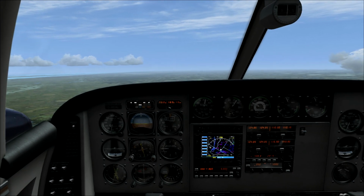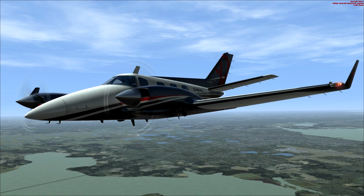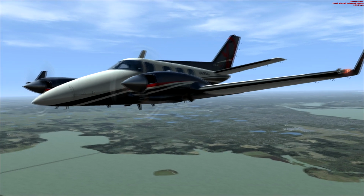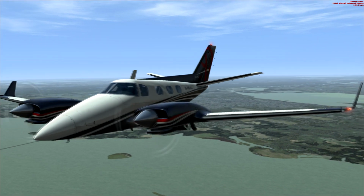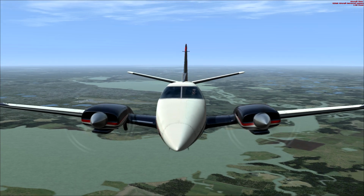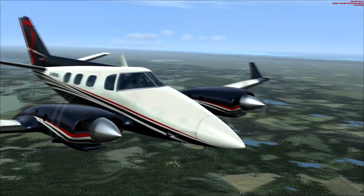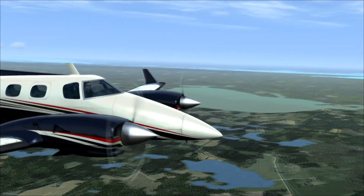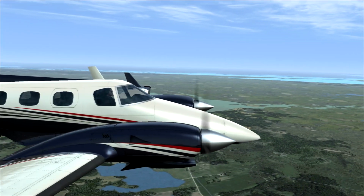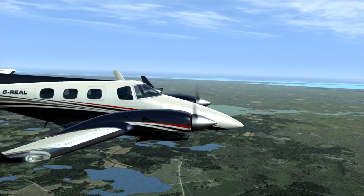Let me pop outside and show you what this looks like. Here she is. Absolutely beautiful model. Stunning detail. I should have mentioned on the ground when I ran this up as well. Proper 3D props. So what that means is as you change the prop pitch, you will see these props thicken and thin based on the pitch you're setting. I'm not going to mess with that up in the air right now.